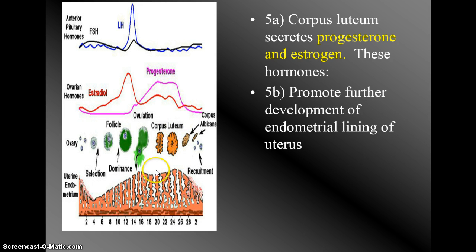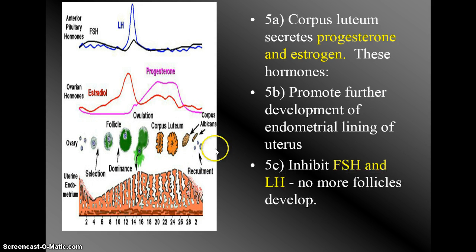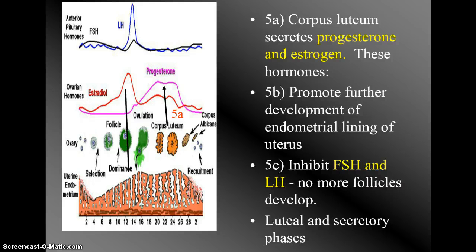So without this progesterone, what can happen is the endometrial lining can get overly thick, which can cause a heavier period in a woman. Now, this is also a time during the cycle when the ovary will not develop any new follicles, because there's still a chance that the oocyte that was released can get fertilized and possibly implant. So the pill that women take actually keeps their hormone levels right here. And what that does is it stops the process of follicular development and stops the process of ovulation because there's no follicle there. So again, this takes you through it step by step. You may need to watch it more than once.